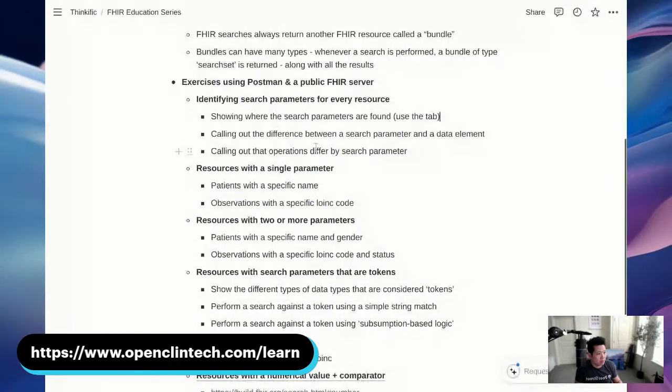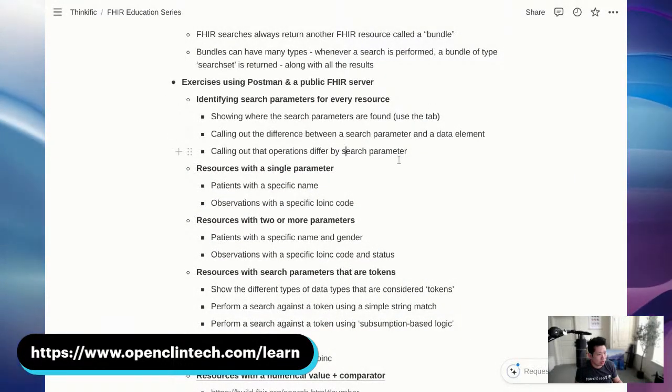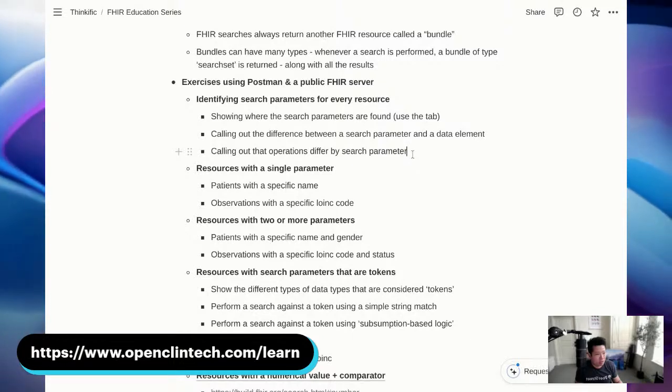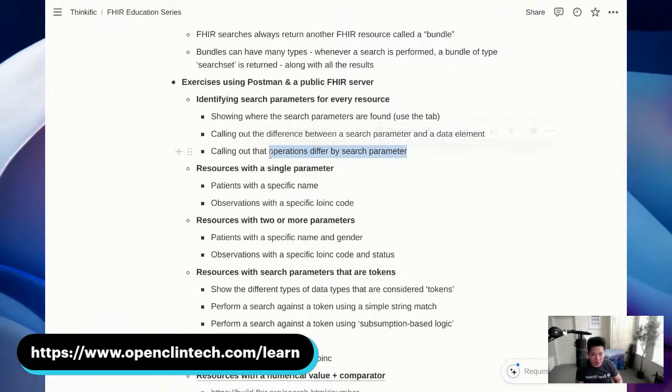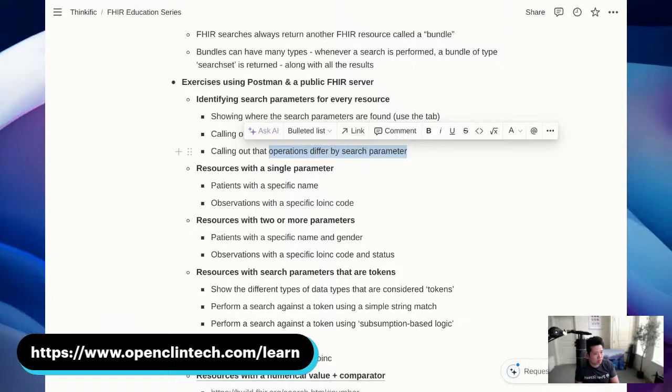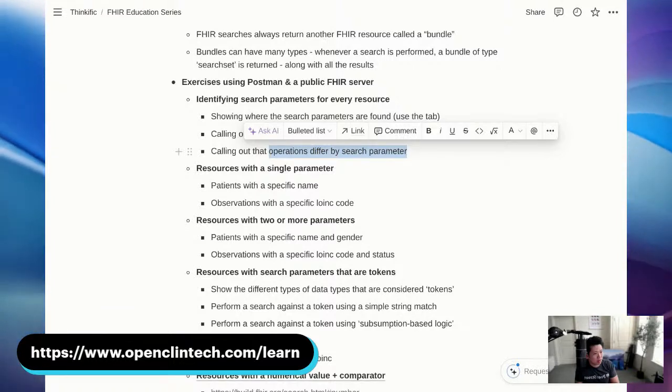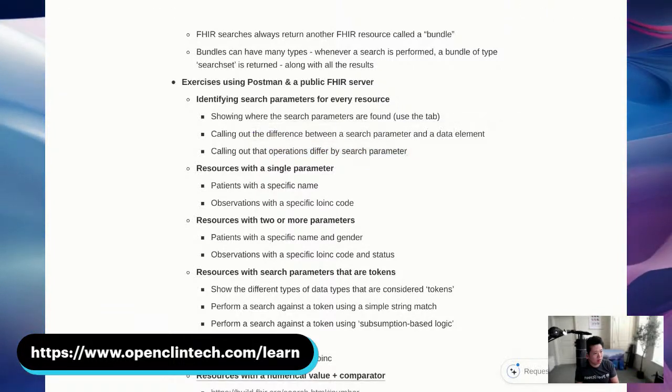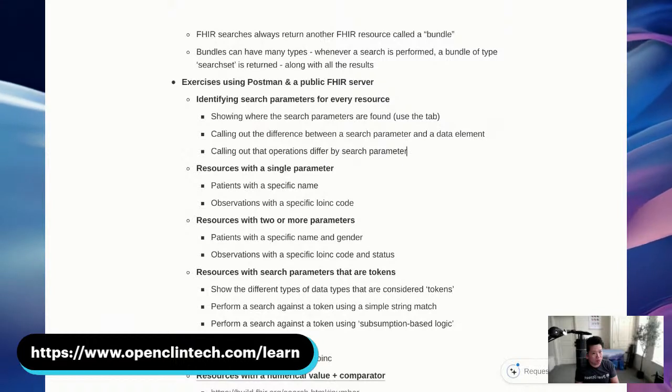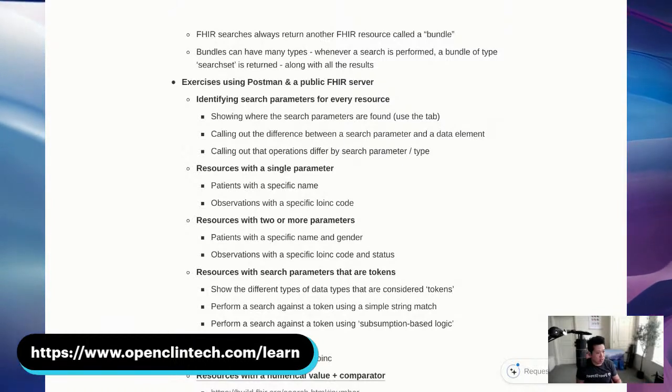So let me call that part out too. Showing where the parameters are, calling out the difference, and maybe I'll just say the type.